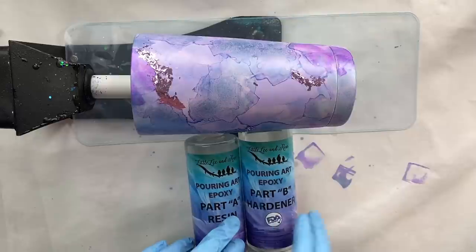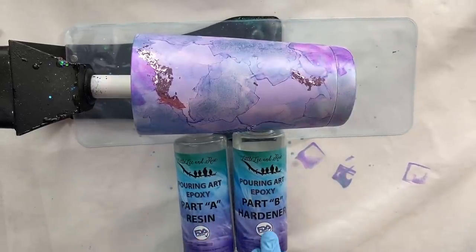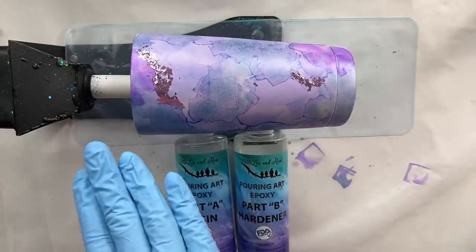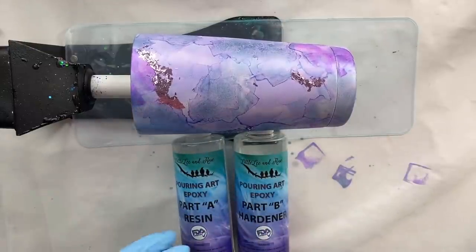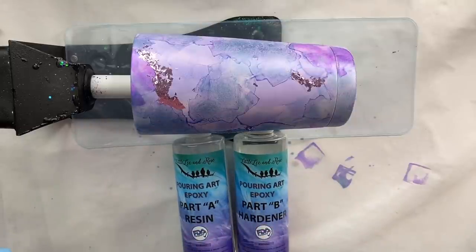Now, if you've never seen one of these epoxy tumblers done before, we mix epoxy part A and part B, and we use FDA compliant resin, especially on the tumblers, because there's a chance that a person's mouth will come in contact with the cup, and you just want to make sure that what you're putting on the cup is safe for them to drink out of and use. So we have our own brand, LittleLee and Rose. You can find it on our website, like I said.